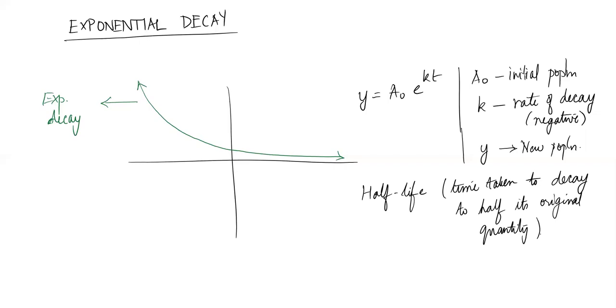Remember, it's not a slow decay, it's an exponential decay. So it's going to happen quickly. Again, quickly is also subjective, but you can understand what I mean, right? So it's the time that's taken to exponentially decay to half its original quantity. So when you are trying to find y, have the understanding that your y value should be less than your a naught. It should be less than the initial population if you're talking about decay. If you're talking about growth, your y, which is the new population, must be bigger than your initial population. Okay?